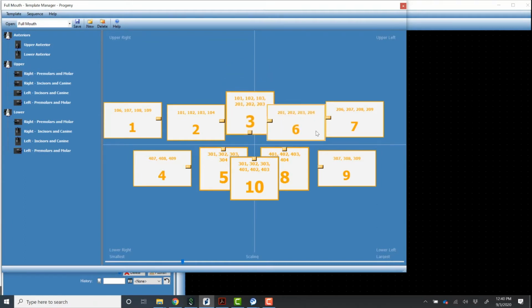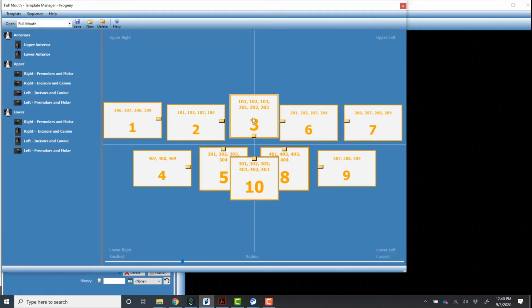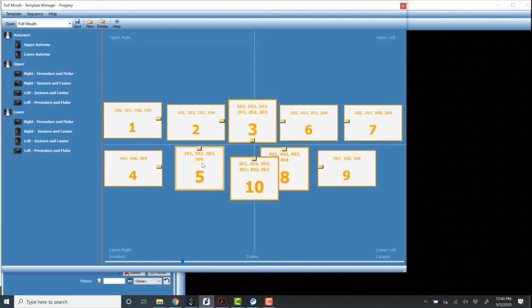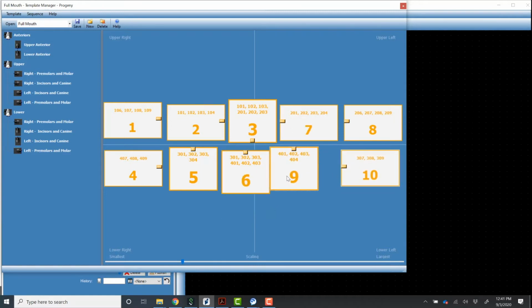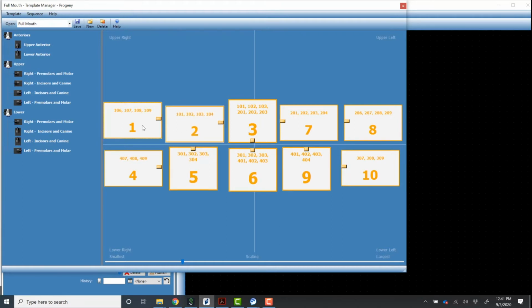And now I can bump these out of the way, make room for my incisor view, and we're going to keep that 4 and 5. We're going to change this to the 6. Flip our patient, and then the rest of our images are in order.